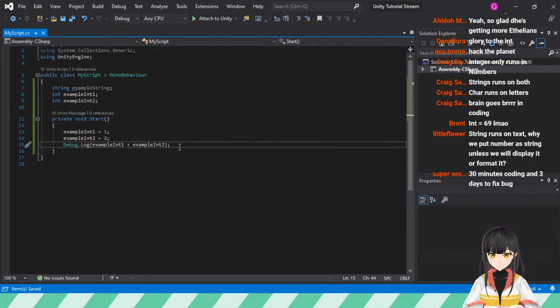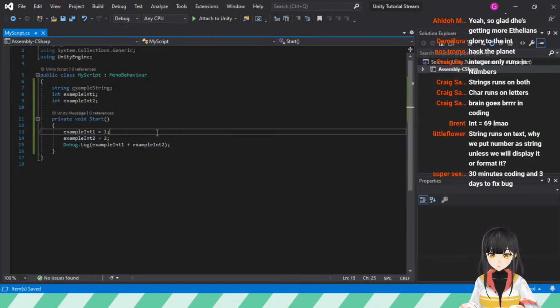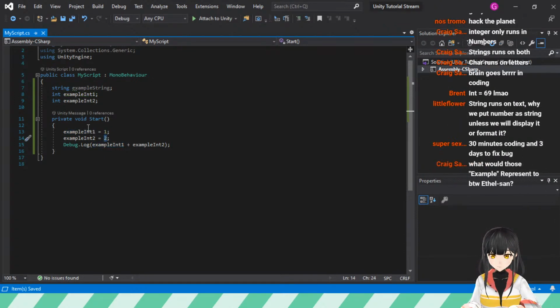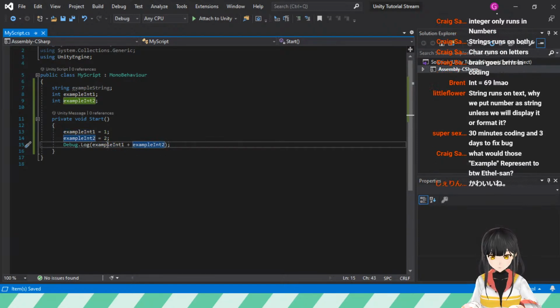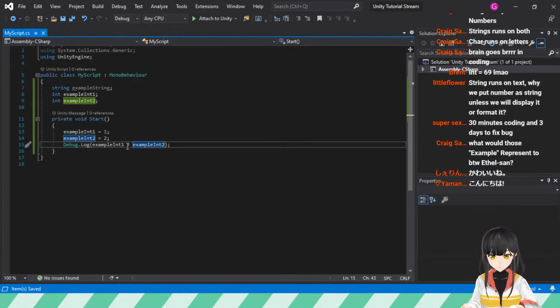What this does is we put the value of 1 into example int 1 and 2 into example int 2. And then we're gonna debug example int 1 plus 2. That means this will be 1 and this will be 2, and the result should be 3. Okay, now save the code and go back to Unity again.